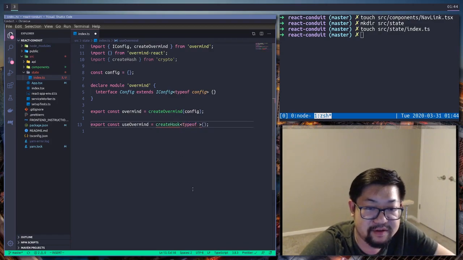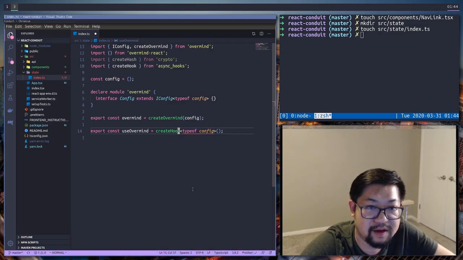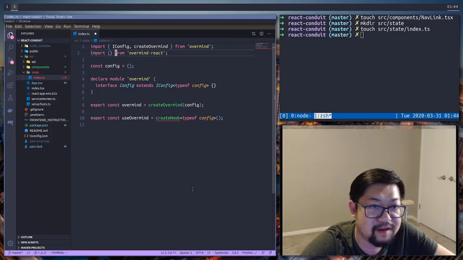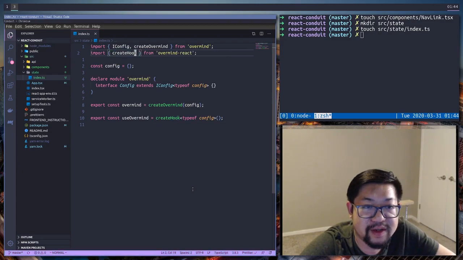Type of config. That's just gonna be a React hook that we can use, and I think that's good for now.